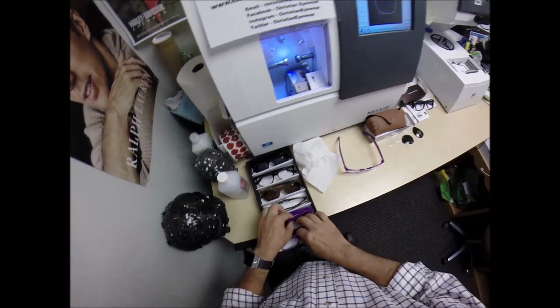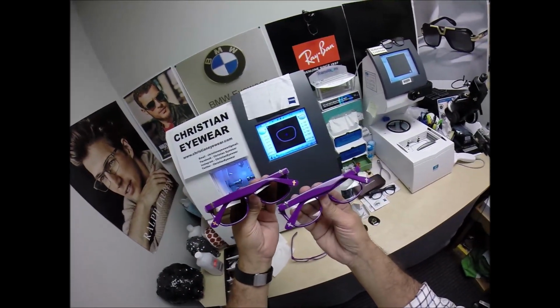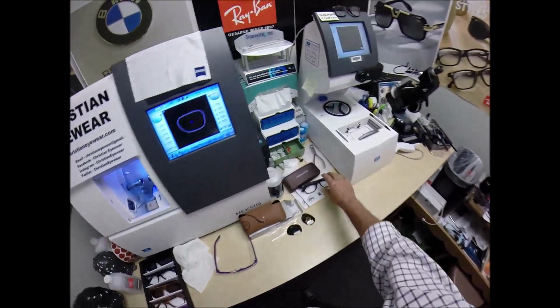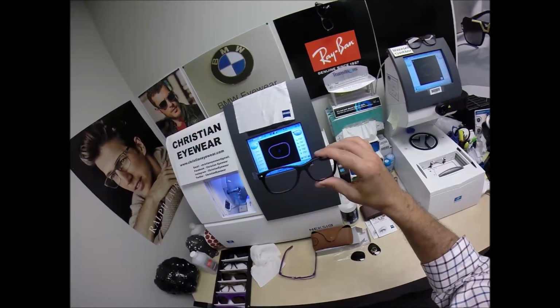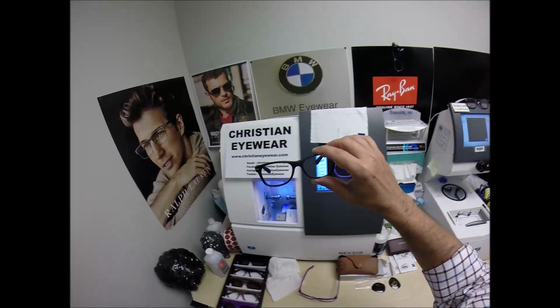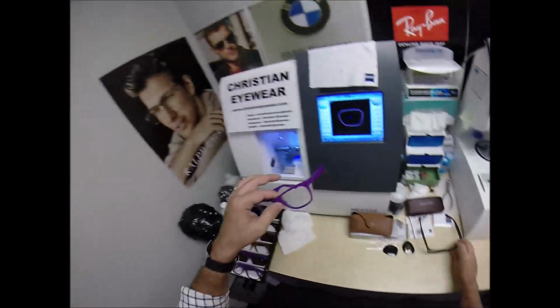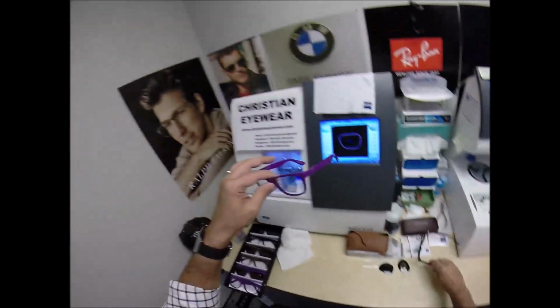And of course the purple that you've seen, the majestic purple that comes in purple and gold or purple and silver. So go into any store that sells the Ray-Ban 2132 New Wayfarer, try it on. You'll see the size, the fit, and then you can buy with confidence from me, knowing what it's going to look like once you get them.